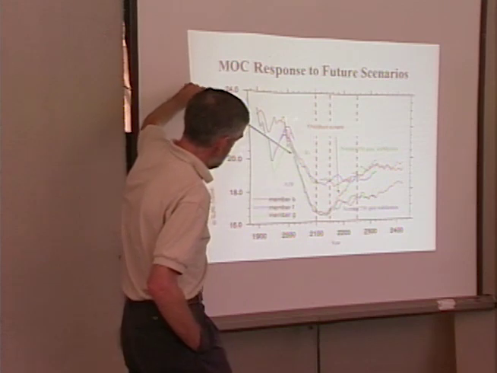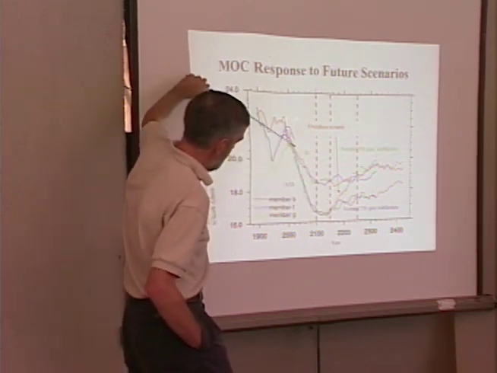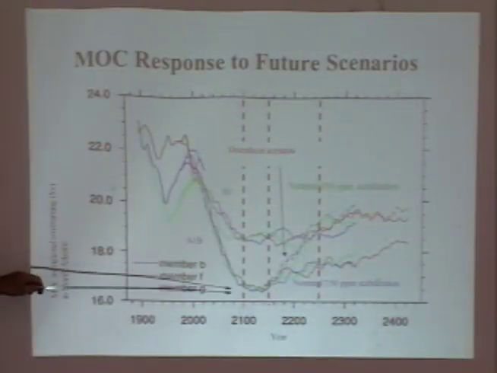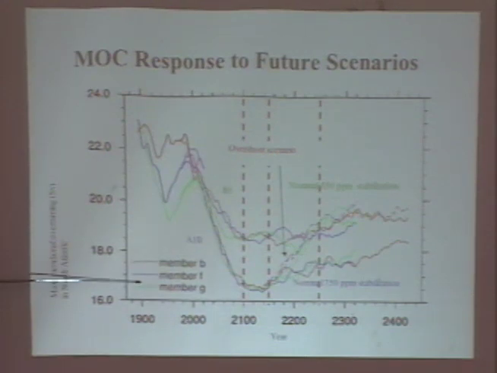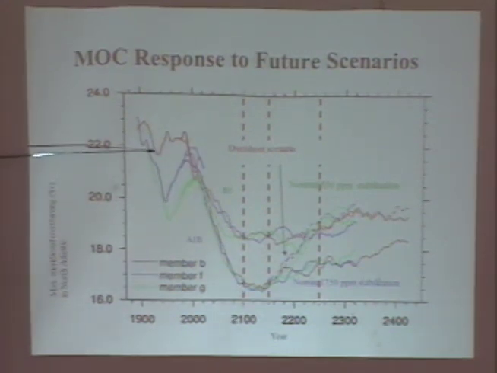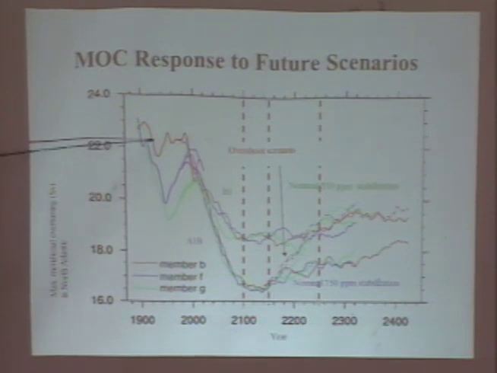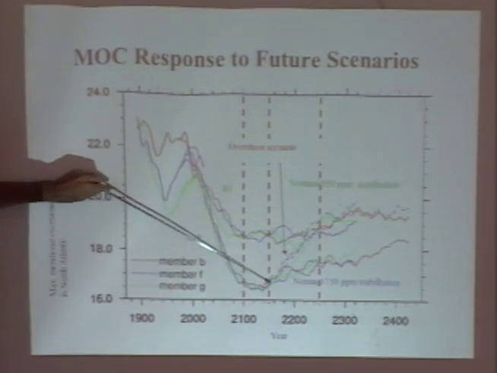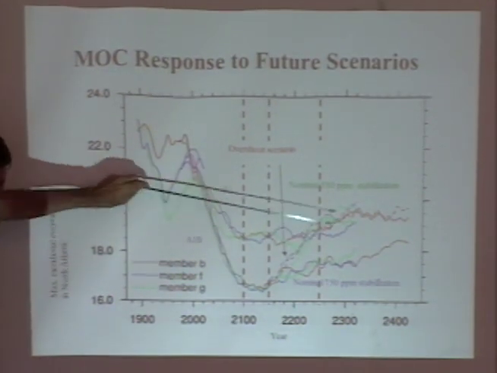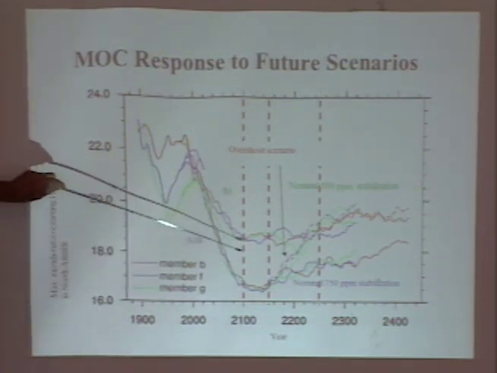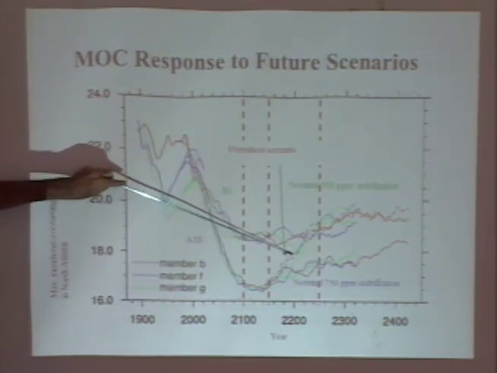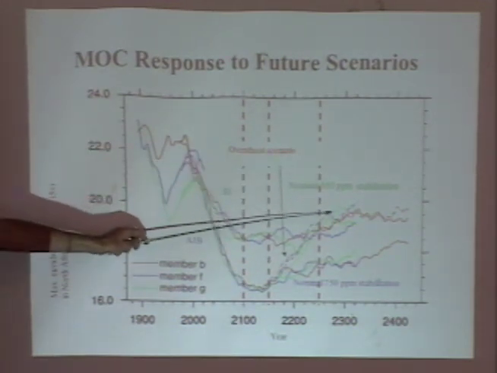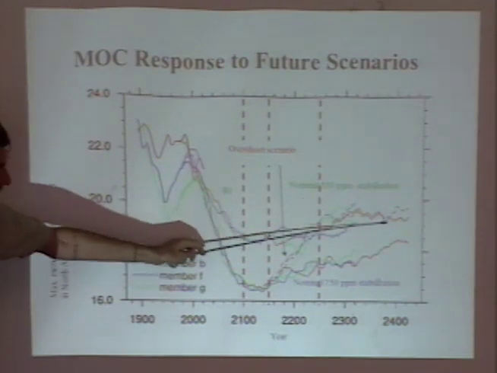So, there's not a whole amount of variability among the ensembles, but there's some. So for the one that goes to 750, you go down to 16.5 from 22. So that's a 25% decrease. Then they start to recover as you go through the times. And the interesting one here is that the one where you go with the stabilization, the overturning recovers more quickly, and in fact is stronger again than the 551 that you've gone back to.